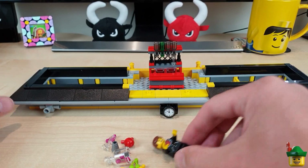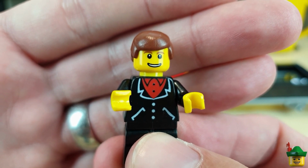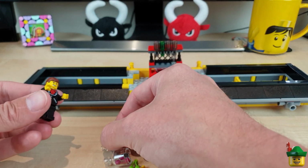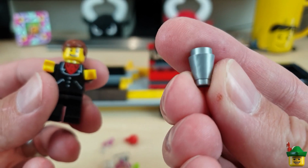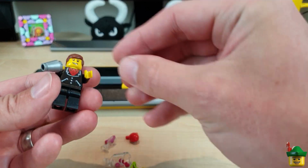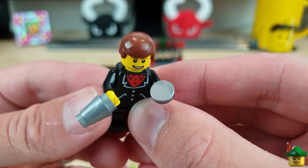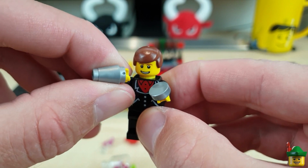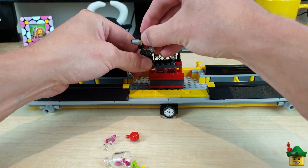Then all I need is some stuff for in between the two bars, the back bar and the front bar. And I thought this guy could be our mixologist, just because he's in kind of a natty red shirt that goes with our bar and a black jacket, which is very smart. And I thought I'd have him with a mixer. What are they called? Well, they're just mixers, aren't they? The sort of, oh, it's a shaker, isn't it? A cocktail shaker. So I thought I'd give him a 1x1 round tile to represent the lid and the cone to represent him holding the neck of the shaker itself. And then he could be pouring into a glass.